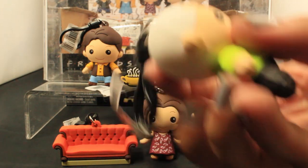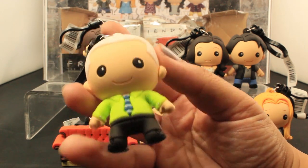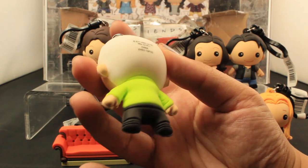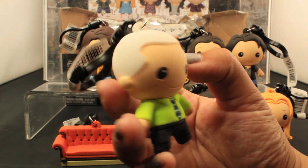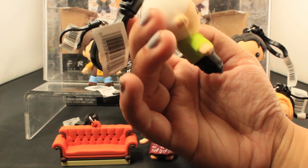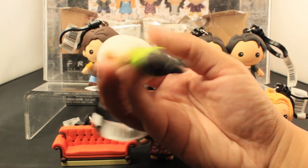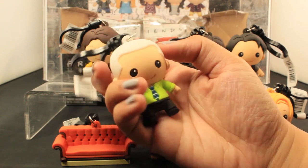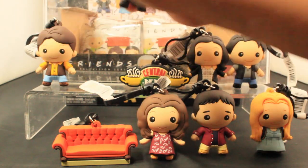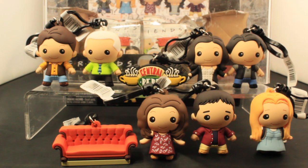Next we have Gunther. Look at how pure white his hair is — it's like freshly fallen snow. And it's just so incredibly harsh against this lime green shirt. Was Gunther a fashion icon or what? Great hairline. And the tie — you see the striped tie there? Great details. And then I thought he was wearing an apron, but those are his pants. Here's the back view. Maybe I should put Gunther next to the Central Perk logo because he's the manager, right? I heard he runs that place. So there's significance there.